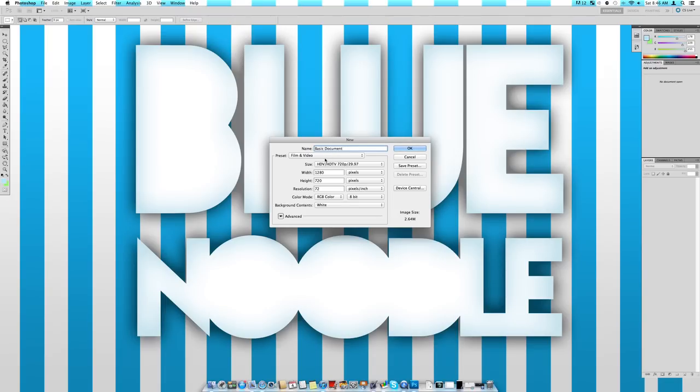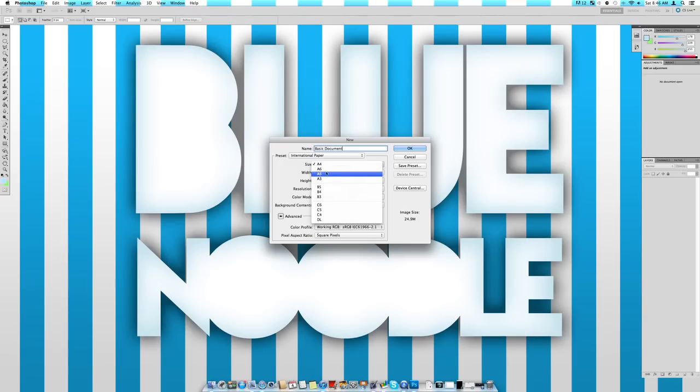And then you've got your presets. If we come in here, you can see all of these different presets, and within them you have different options. So if we come into international paper, if we're in Australia or something, if we want A4, A5, then we can see all of these different options within the international paper preset. If we're in America, we can come into US paper and see all of these, and there's so many different options. You can also come into photo and you can get things like 4:6 portrait and landscape sizes. So it's really just making it nice and simple for you to create a document the size you want.